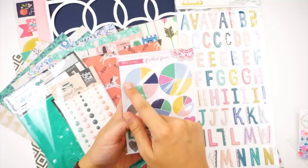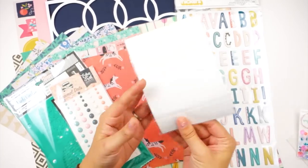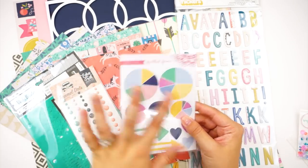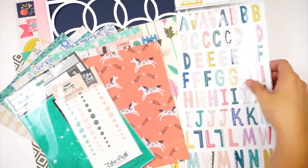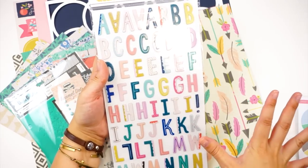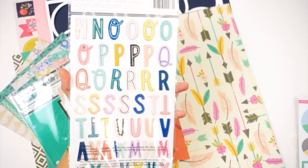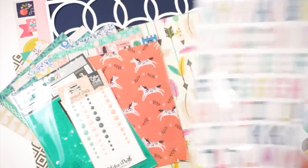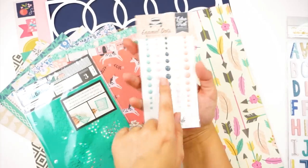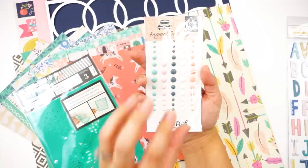I also got a sheet of pie graph stickers from Freckled Fawn — fun for documenting as part of my journaling. You've got a variety: arrows, hearts, really fun stickers. The color scheme she's picked — mints, light blue, pink, navy, and yellow — is consistent throughout this kit. There are stickers from the Maggie Holmes Willow Lane collection, which is a new collection I've been eyeballing. The font is super adorable and whimsical. There are also enamel dots from Echo Park from the Just Married collection — that navy blue was a color in my stepsister's wedding, so perfect.